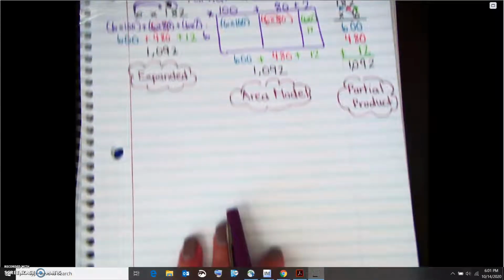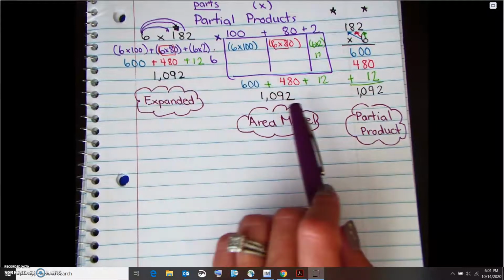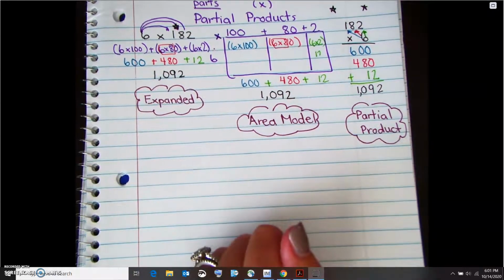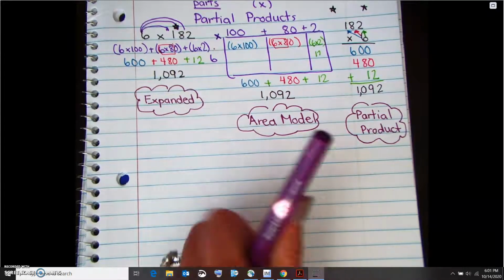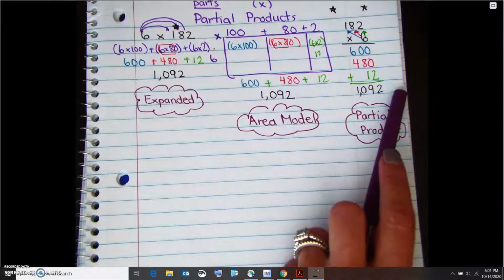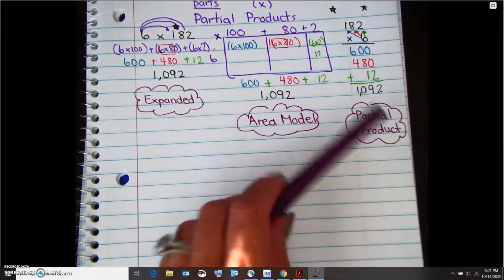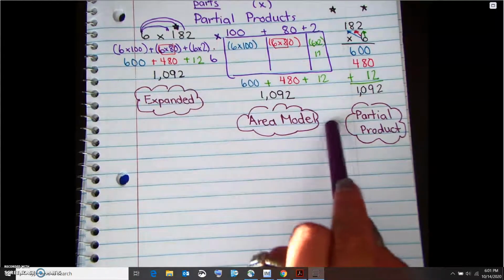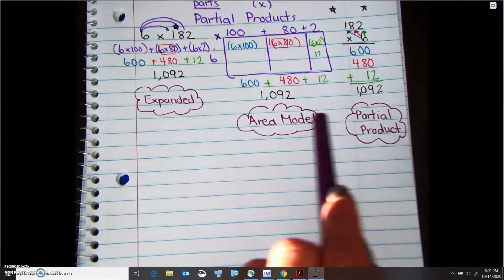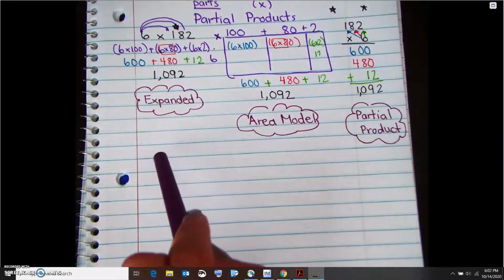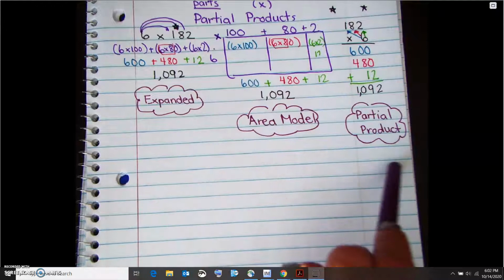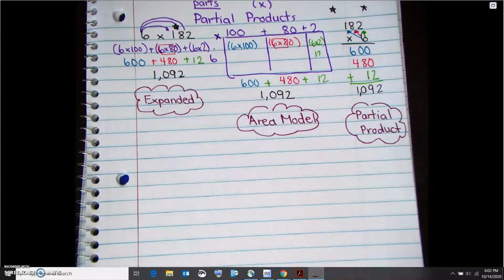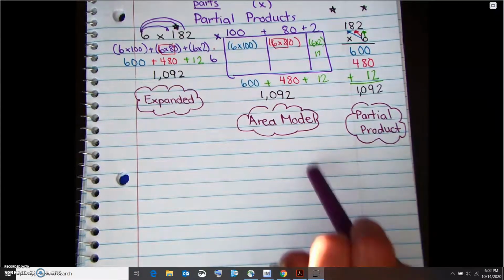So we are going to be practicing all 3 ways today and tomorrow. And then as you get used to them, pick which way makes better sense to you. So I'm not going to make you always have to do all 3, but for right now, as we're learning them, we want to practice all 3, and then we will pick which one makes more sense in your brain. We will be practicing this in class today.